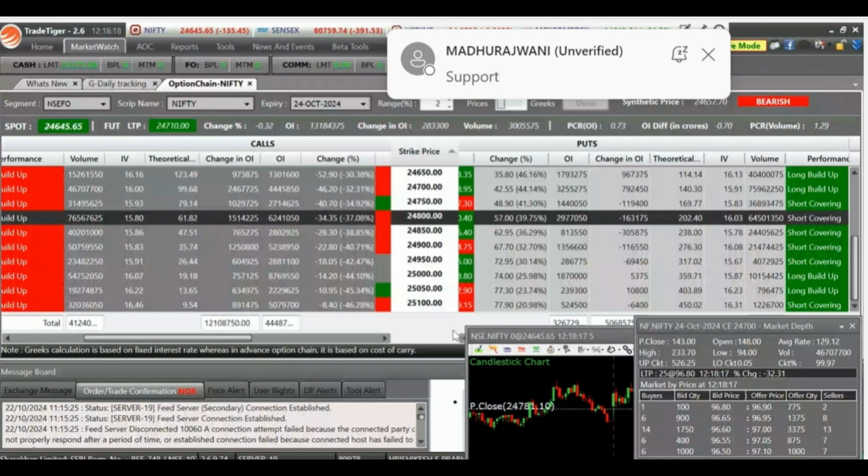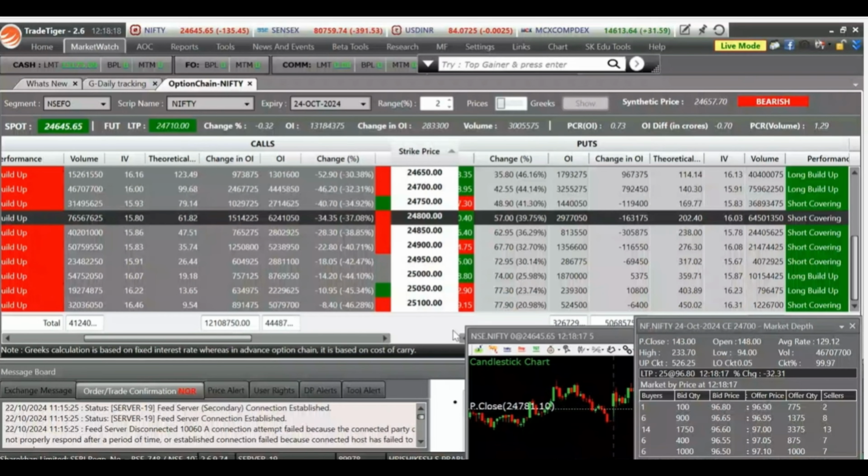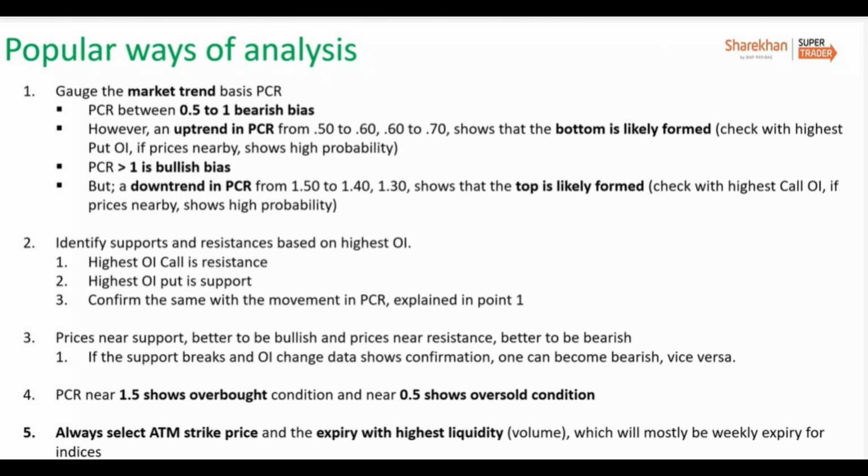That's very, very important. Okay. Now please select at the money strike price and select the expiry with the highest liquidity. ये जो expiry selection का point है, it is not for, say, something like Nifty में तो हम लोग Nifty expiry भी जाएंगे, Nifty को या बैंक निफ्टी को, but बैंक निफ्टी का भी expiry आ जाएगा तो बदलेगा. तो please select the expiry जहाँ पे liquidity, जहाँ पे volume सबसे ज्यादा. This rule applies for Nifty, Bank Nifty, any index or any stock.